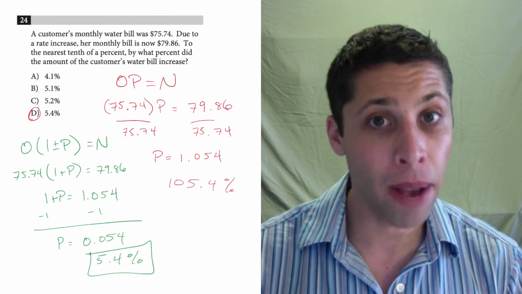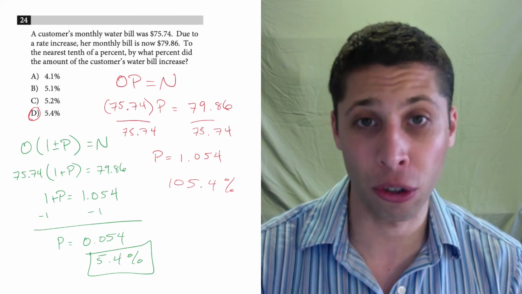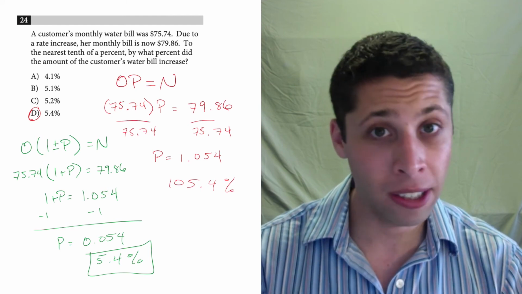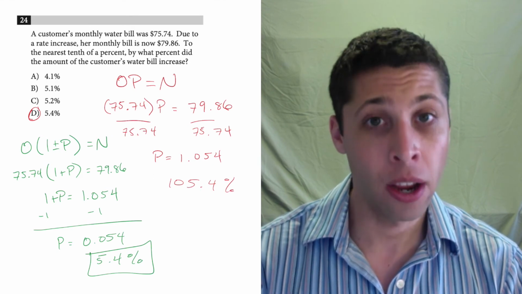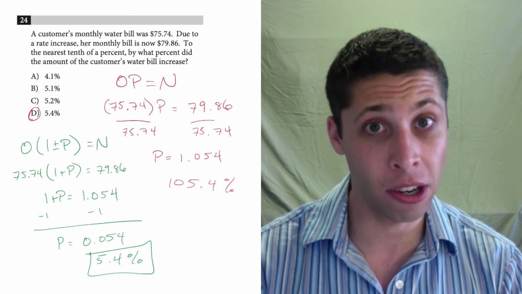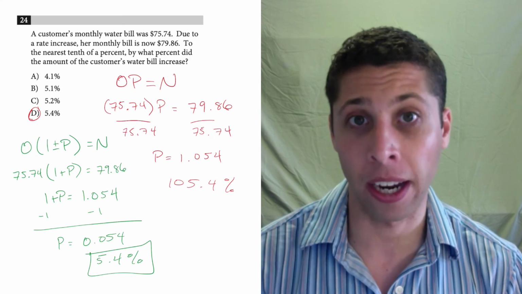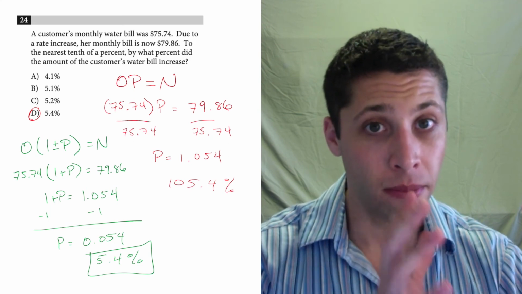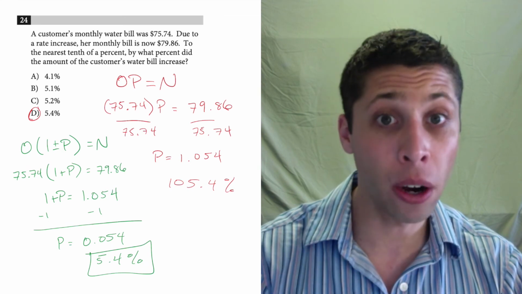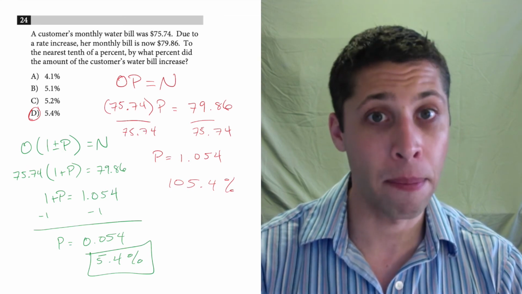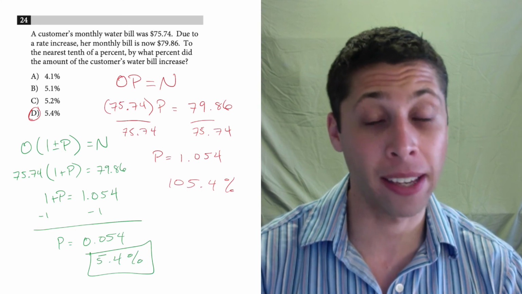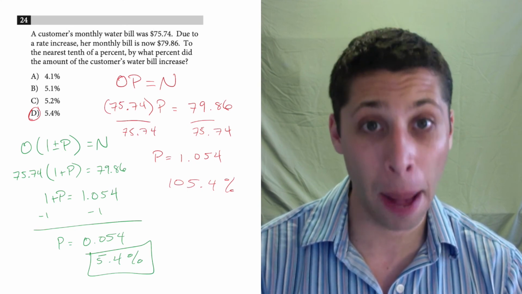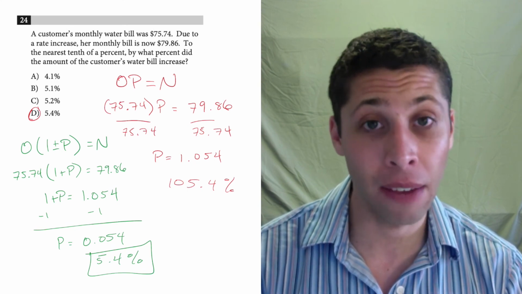They like to mess with percentages. It's just a very common trick that they use. So having some sort of formula that you put down really, really makes it easier and makes it less likely that you make the careless mistakes that they're hoping that you make. So if you've got a formula, make sure you use it. If you don't, adopt this one and make sure you've got a process that makes sense for percentage questions. You can absolutely get them right every time if you've got a process.